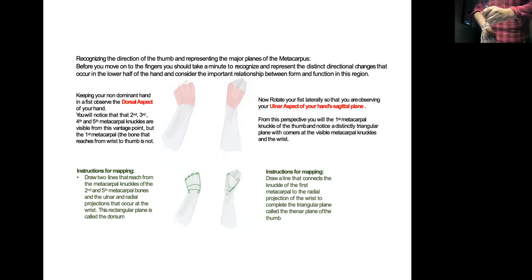Okay, and you can see the shape that we get that connects from the carpal line down to the metacarpal line claims the dorsum as kind of a rectangle, or probably better to say a trapezoid shape. Then, with one more line to draw, we go from the outside edge of that first thumb metacarpal back to the outside edge of the radial wrist metacarpal, and we end up with a triangle shape that claims the plane that leads us to the thumb.